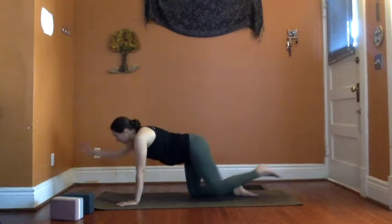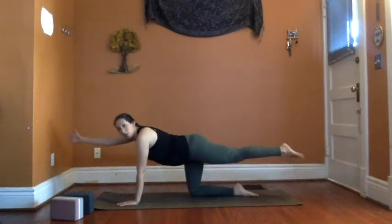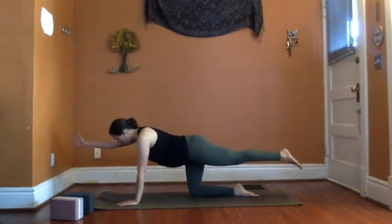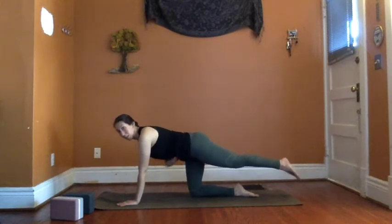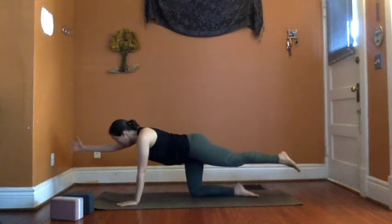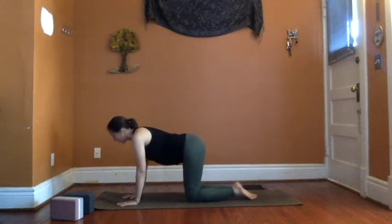Other side, left arm, right leg. Point again or flex the toes, up to you, but keep your leg engaged. Make sure your hip's not opening to the side, but you're nice and parallel to the floor. Belly in to eliminate any low back sway. Land the hand and the knee down. Take a round of cat-cow if you like.